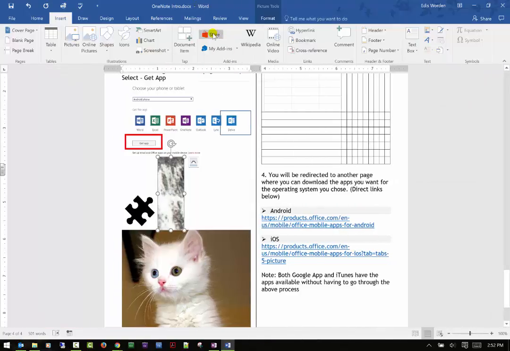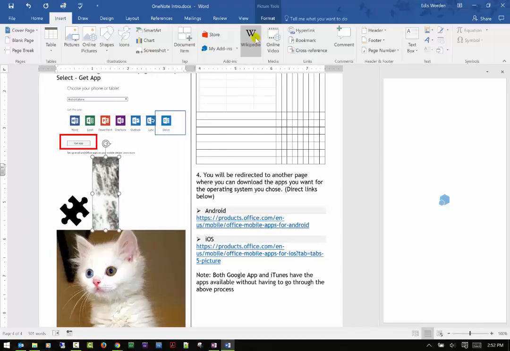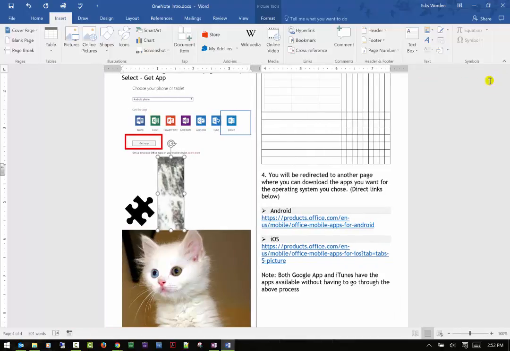The Microsoft Store, I don't recommend going there with the add-ins just because you don't know what you're downloading. And then there's, of course, Wikipedia. It is a new Office add-in, so if you want to download it, you can. I don't know that I would do it. I can just go as easily online to wikipedia.com.